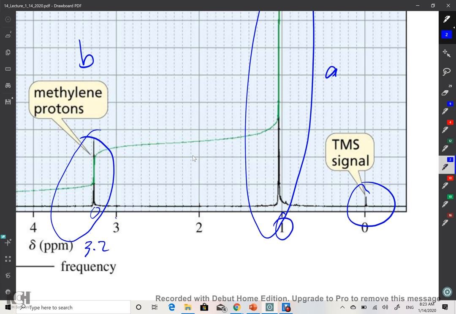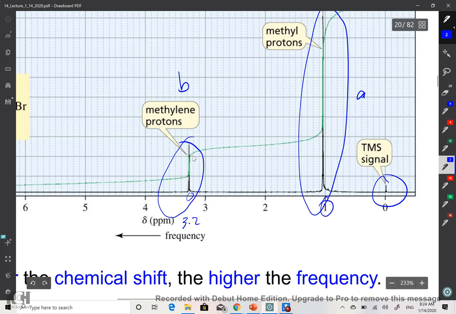So most likely proton B is bonded to an electronegative atom. Does that make sense? That's the way I want you to start thinking about this kind of thing. If you have to compare the environment of A and the environment of B, even without seeing the structure, because that's the purpose of NMR, for us to be able to come up with a structure, you can now guess that because B is more deshielded than A, B is most likely connected to an electronegative group. Does that make sense?